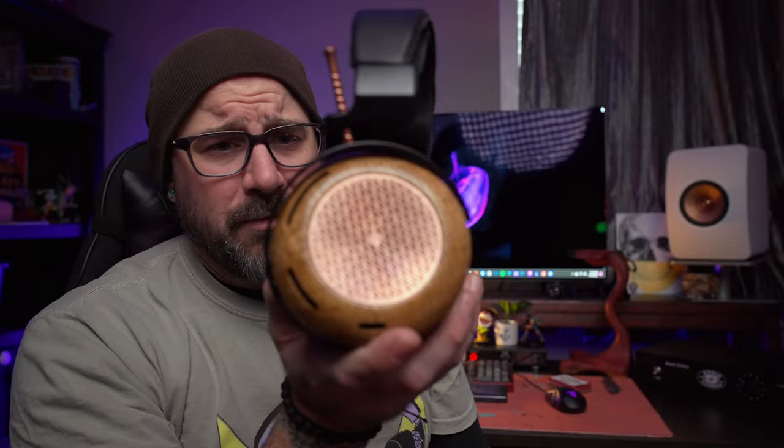Then the final one I utilized it with was the soon-to-be-released ZMF Calderas. And, whew, man, there is something very unique and special about these headphones. I'm still trying to figure out how to word this properly. I'm doing a whole video on these. Hopefully, they'll be out next week. But these are fantastic. They have this unique take.